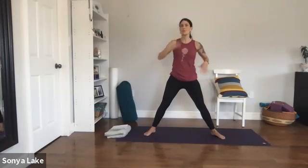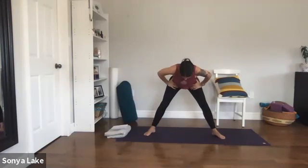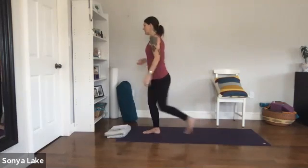Unbend that knee. Toes forward. The toes can be forward, they can be out to the sides, whatever's comfortable, doing a little forward fold here. Hands on the hips, push the bum back, keep the back nice and straight. Now we're just coming over, you can bend the knees a little, don't have to lock them out. Head aligned, tucking the chin. Taking a couple of breaths. Inhale, come up, come to the top of your mat.